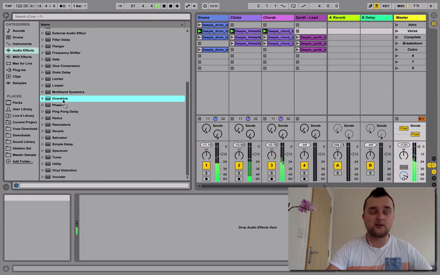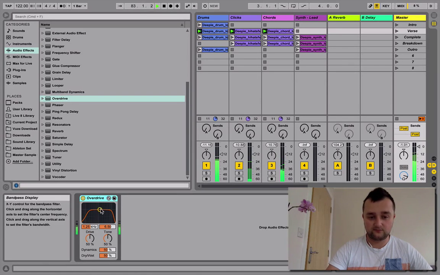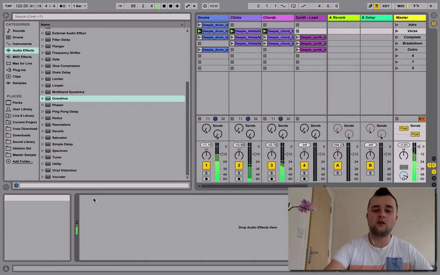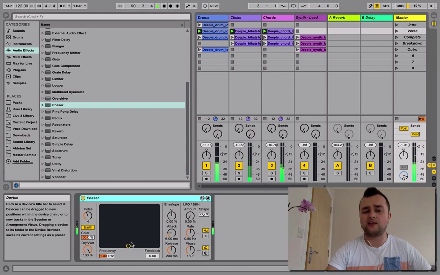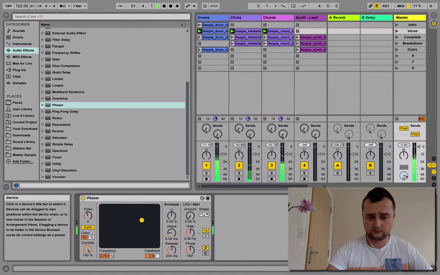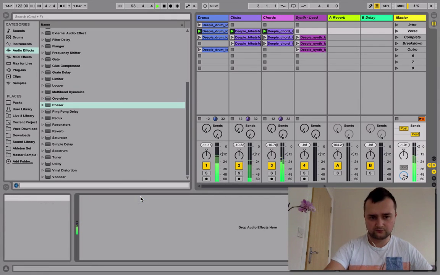Overdrive is very much a distortion effect. Phaser, similar to a flanger, a little bit more subtle than the flanger.